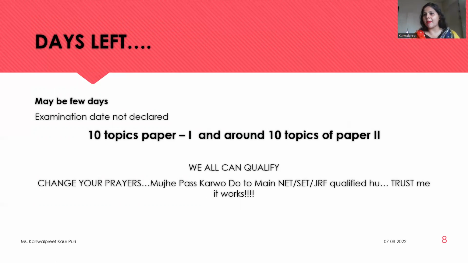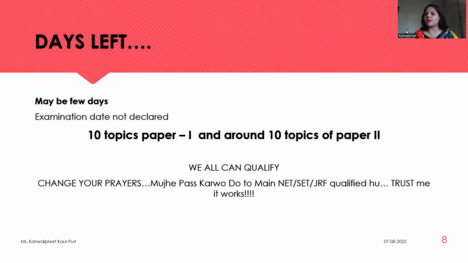We have 10 topics in paper 1 and around 10 topics in paper 2. So you are taking 20 topics for a particular attempt. It is not an easy thing. I also believe that, yes, we have to struggle. If you are aiming for an all India rank, then your preparation should be 100 times more than only thinking about just qualifying. We all can qualify. I always believe that you should give your best. Even if you study for 2 hours, make sure you are giving quality time.